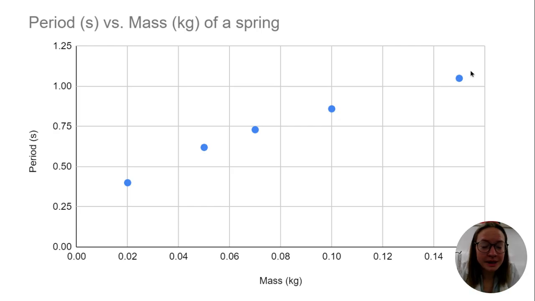Well, there's one way to know. We could try to plot the period versus other versions of the mass. Like, what if we plot the period versus the mass squared, or the period versus the square root of the mass, like we did with the length of the pendulum? Well, let's see what we could get.